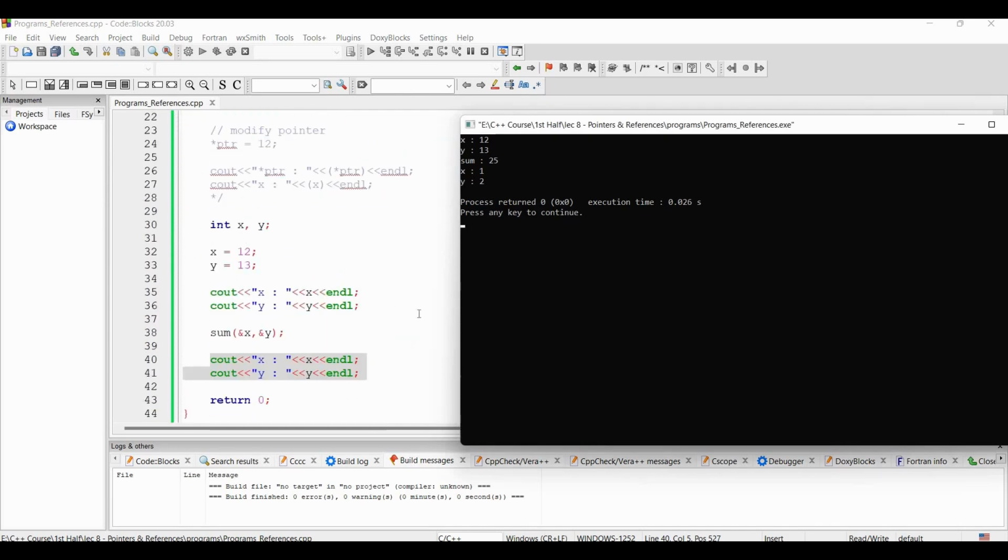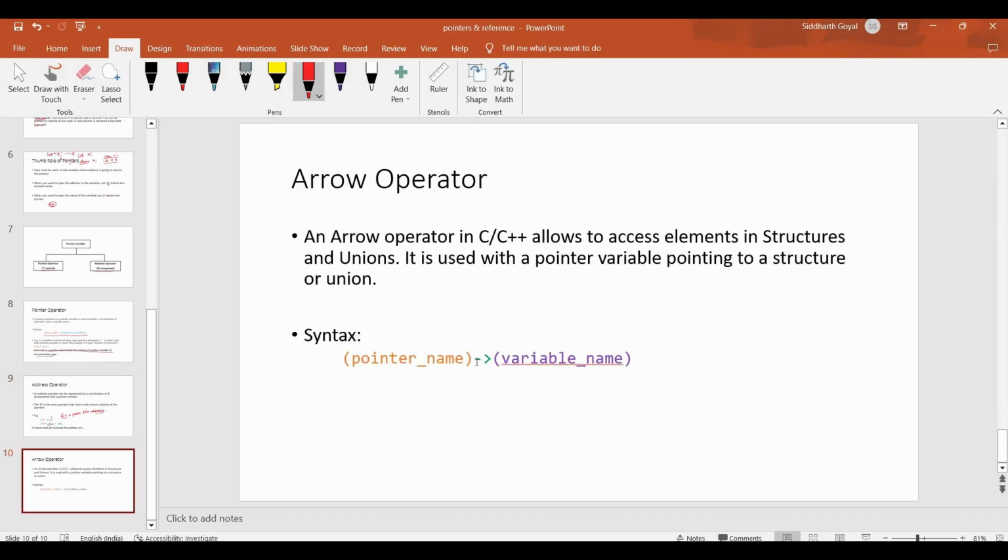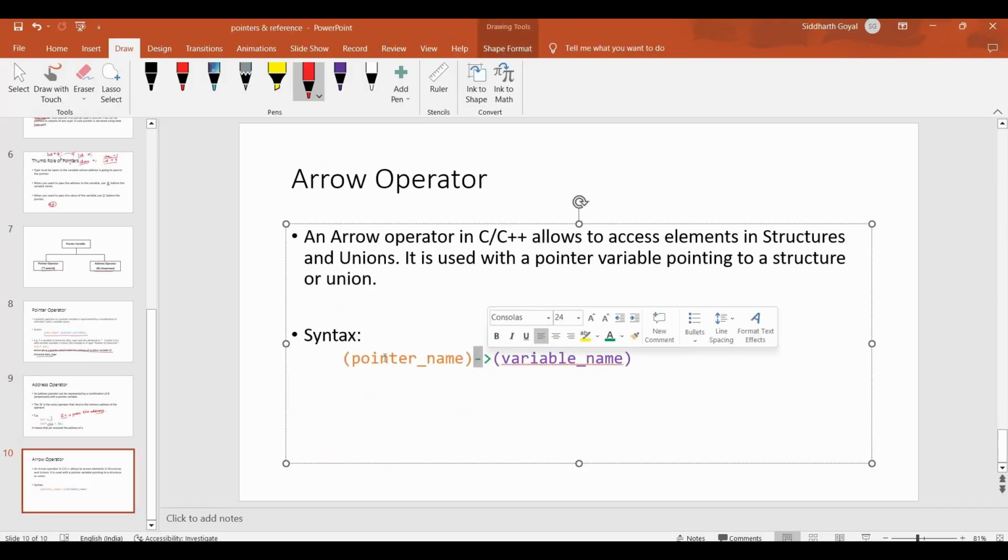So that's it. Arrow operator. The arrow operator is basically like this operator: the pointer name will point to the variable name to fetch the value of the variable. The arrow operator allows us to access the elements in structures or classes. If you don't know classes, we will discuss that in this course only, in the OOPS paradigm. Once you see it, you will understand.